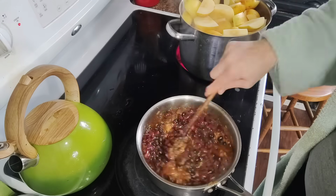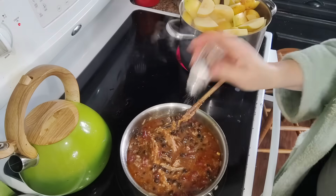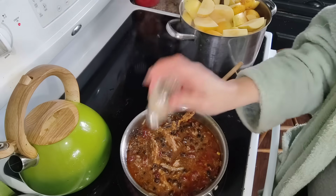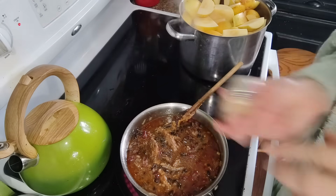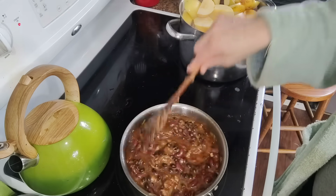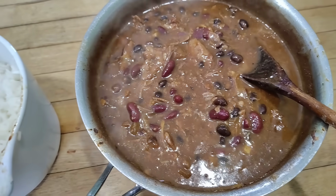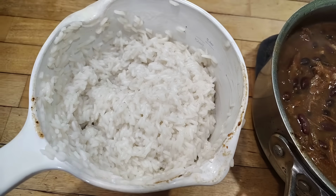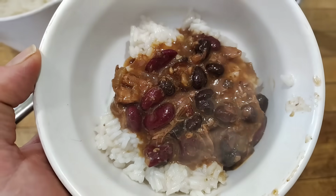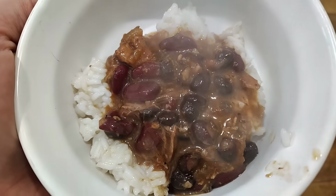Super easy lunch. This was an amazing lunch on this day, and it kept me from wasting all of that yummy flavor that was in the bottom of the crock pot from that rib meal. I added a little bit of salt and pepper, and then we continued to cook that down. Now to serve these beans, since they were kind of liquidy, I did cook a little bit of rice, and that is how we decided to eat it. So just a little bit of rice in the bowl, and then add a little bit of the barbecued bean mixture. And I have to tell you, this one tasted wonderful.